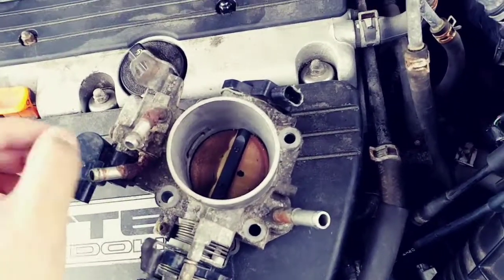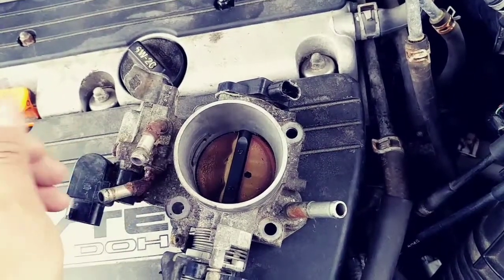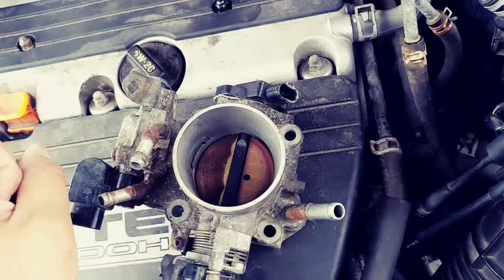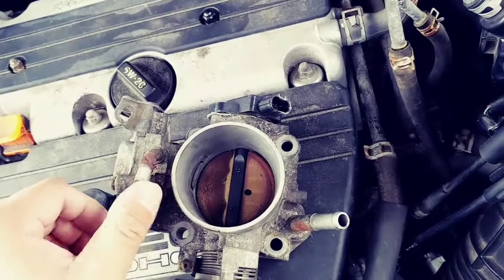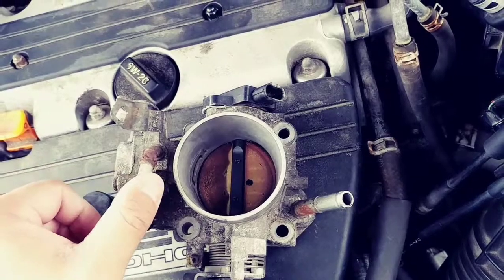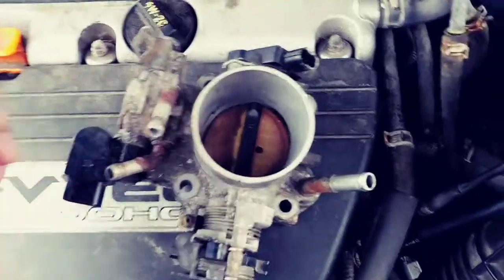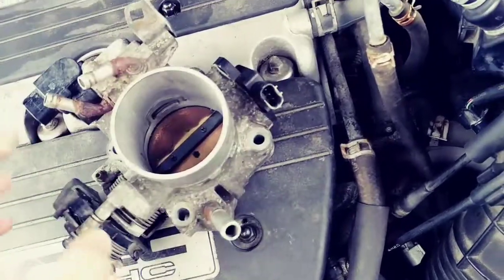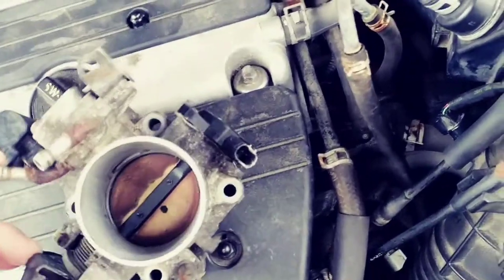Swapped out the throttle body, and the codes changed. Instead of multiple misfires on 1, 2, 3, and 4, I had a misfire on 3, and the rest of the codes, with there being a vacuum leak and stuff like that. I thought changing this up would have changed a lot of things, which it did. To be honest, there was one other issue that had really nothing to do with the original issue of the car. But let me just go into this.